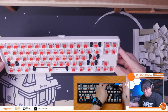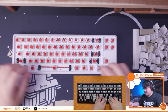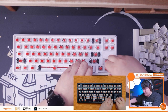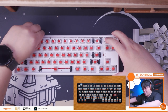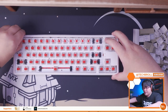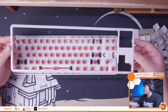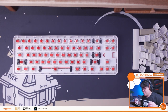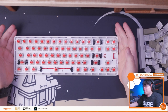So I think I can remove this without removing the switches. Let's see. There you go. So it's very similar to the Rakk Lamang Pro. But surprisingly, it's super easy to remove the top cover. So I believe, or I hope, Rakk can also release extra or different colored top covers so that you can easily customize this keyboard. Yeah, very similar to the Rakk Lamang Pro, which is a good sign because the Rakk Lamang Pro is a highly customizable keyboard.